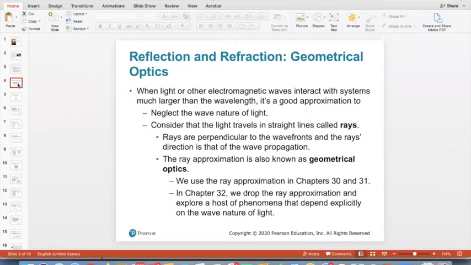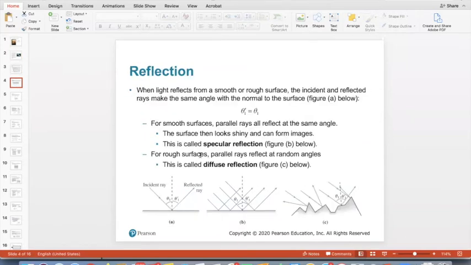Okay, so we're talking about reflection and refraction here. If we have some kind of mirrored surface, a flat mirror, and an incident ray of light coming in, it will reflect off that flat surface at the same angle in which it's incident. The angle of incidence equals the angle of reflection. And everything we're talking about today, we're always talking about the angle from the normal.